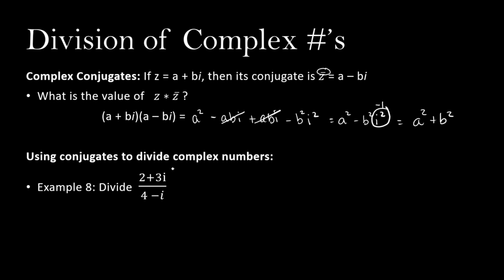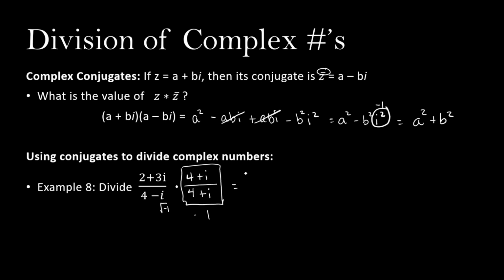So when we're trying to divide complex numbers, this i in the denominator, remember, is a square root. We don't like square roots in the bottom, so we want to rationalize. And so we're going to do that by multiplying by its conjugate. So 4 plus i. And then whatever I do to the denominator of a fraction, I have to do to the numerator so that this is like multiplying by 1. And I don't change the value of the fraction. Okay? So let's FOIL this out.